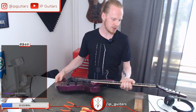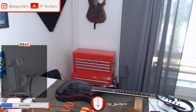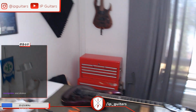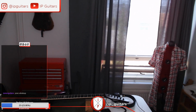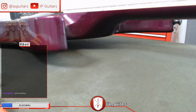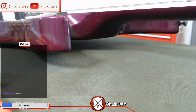How about I actually try and pick up the camera, have you see a closer look at this thing, if I can manage to do that. Hopefully the stream doesn't cut out if I do this. It has done that in the past. So I'm gonna put this here for the time being. Pull out some of the cable so I have better reach. And let's have a look.